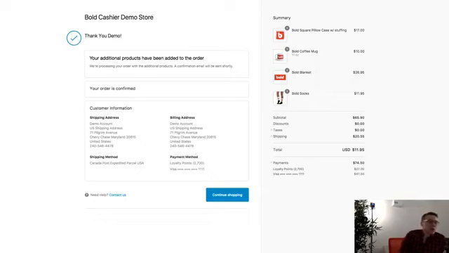So if you want to allow customers to redeem the points in the checkout and possibly cover shipping with those as well, then you do need to be using Cashier. The old version of loyalty points will definitely continue working. I don't believe we have any plans to stop supporting that, but like I said, this is definitely a better redemption experience, we think, for customers.